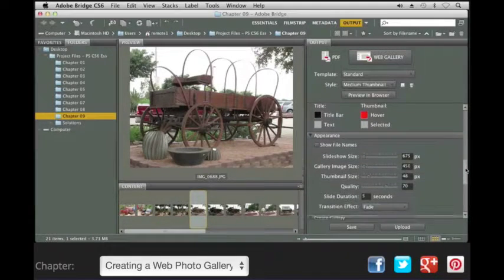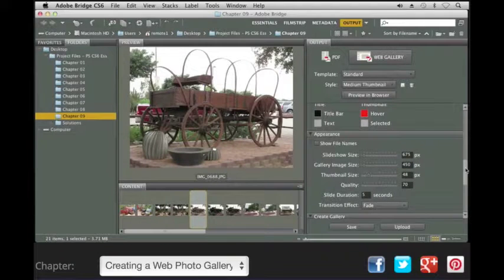As we go further down, you'll see what's going to happen is Bridge is going to create a thumbnail of our image, and it's going to create the gallery image. So you're actually going to have more than one image created. It's going to take our files and convert them to different sizes. And here in this template, we also have a slideshow. And you'll see here it says the duration for the slides will be 5 seconds, and there's a transition effect. So you have a couple that you can choose from.